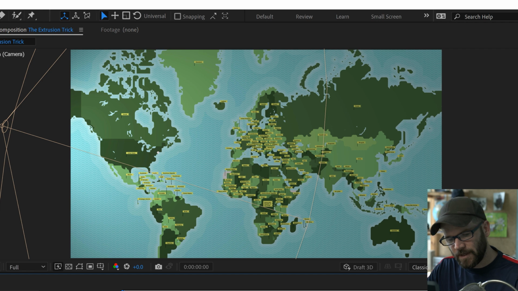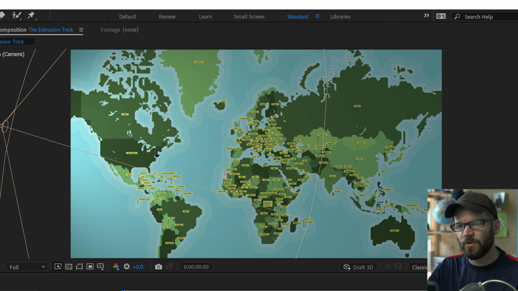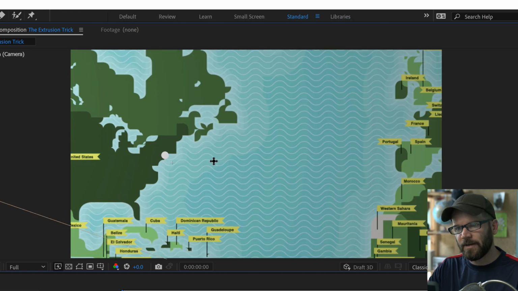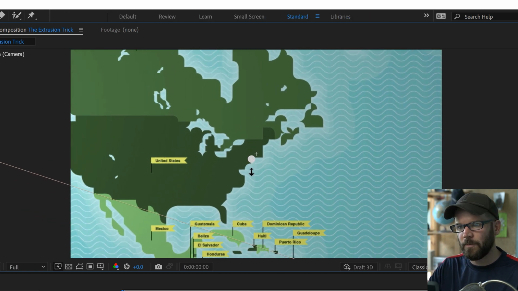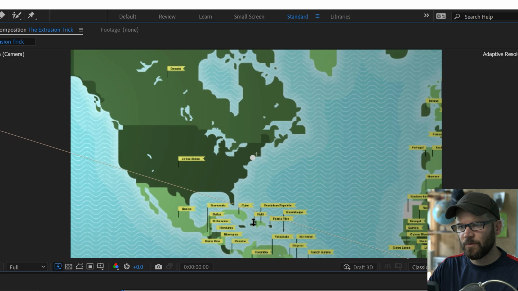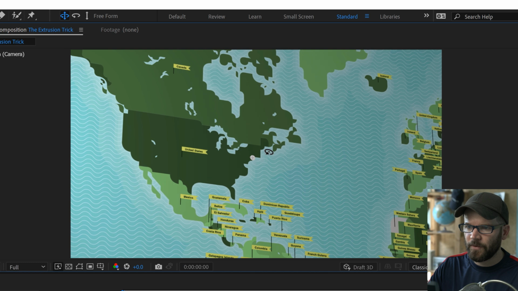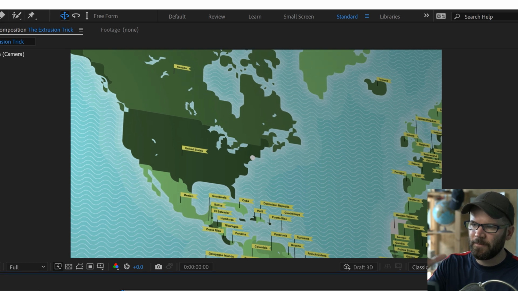So I'm gonna grab the camera tool here and I'm gonna zoom in right on this map marker, and I'm going to center this up in my comp here with the camera. Let's zoom out a little bit more. I'm using these camera control tools here, and then maybe rotate it out. So I want to create a quick 3D look. I want to have some depth to this map marker.